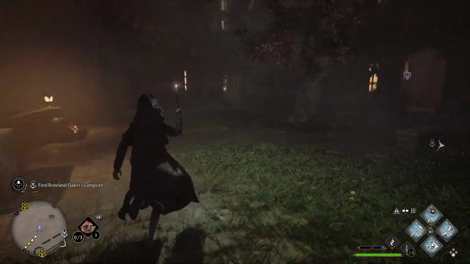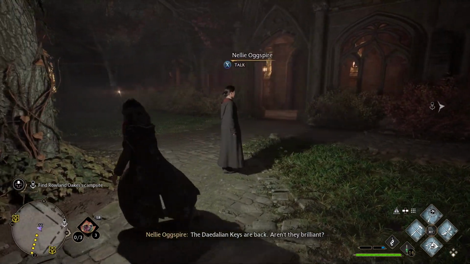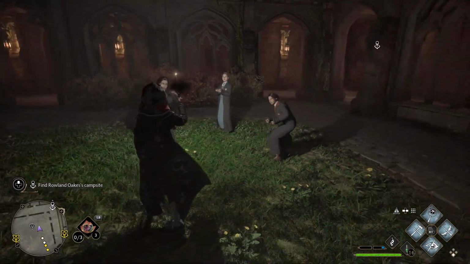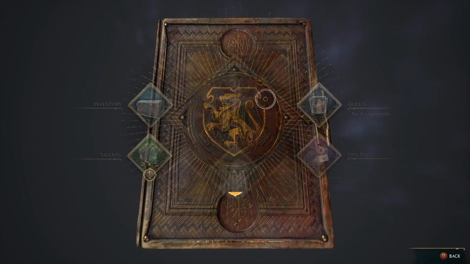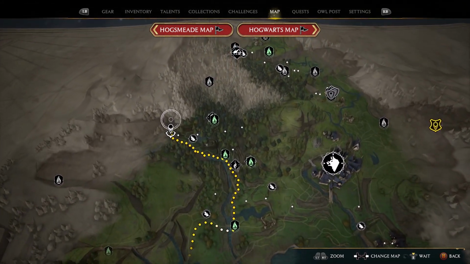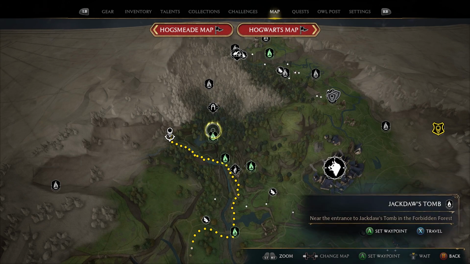Oh, Uncle Rowland, what have you got yourself into? All right, time to go learn some gobbledygook. The Dedalian keys are back. Aren't they brilliant? The Dedalian keys. It's another quest. Look at that guy. Or that girl. And that clapping is so obnoxious. Stop it. Alright, time to go over to wherever the marker is. Alright, so I have a Foe Flame. The entrance, I'll go over here. The river.